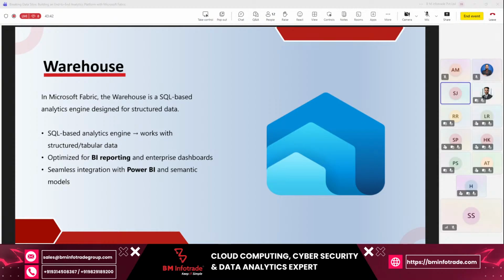The data sitting in your warehouse flows directly into your Power BI reports. No manual export, no scheduled transfer. Your reports are always pulling from the most current, accurate data available. So, in short, the warehouse is your organization's fast, reliable, and governed layer of data that your business teams can report from with complete confidence.